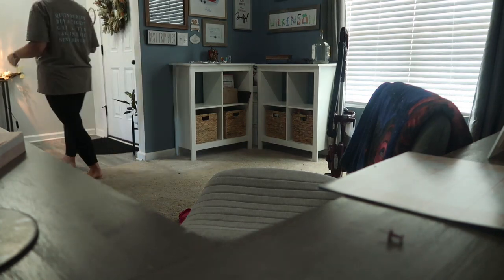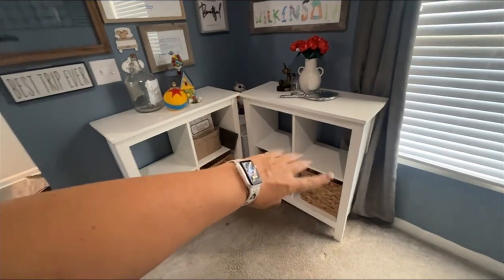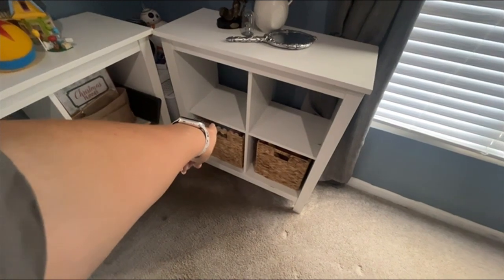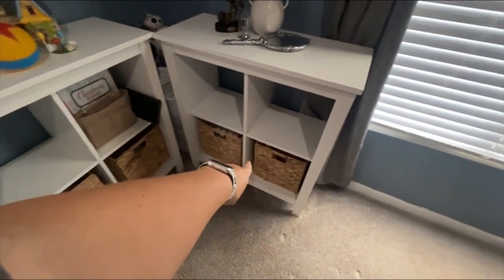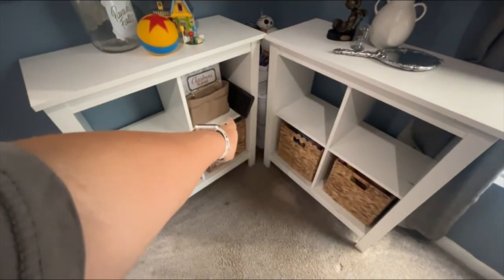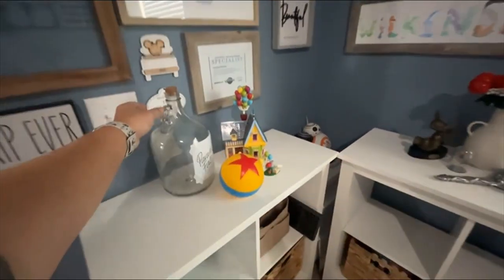Smile and rock those. Don't mind Jeff's TV, but I just carpet cleaned in here. Can't really tell, but these are not here. I don't love this, but I have all the Legos and toys there. And I'm going to get, I think, 4 more bins for here and reorganize these, because this is paint, which I don't really need, but I should keep for school. Vinyl, which I think I'm going to get rid of because I think I'm going to sell my Cricut. Those are both travel things. And then my Christmas planner, but that looks cute.